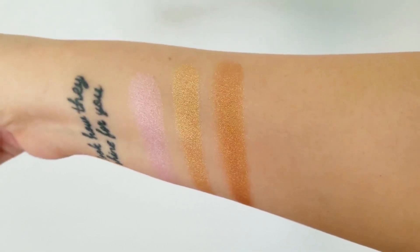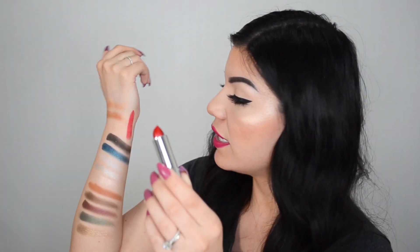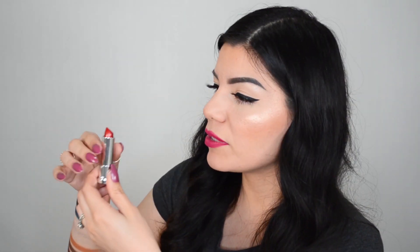The last highlighter shade is nice and bronzy. Almost forgot the lipstick! This one is 'Daenerys Targaryen.' Doing a swatch — wow, that is a beautiful red. It doesn't look glittery at all; it just looks like a very pretty lipstick, maybe with some gloss to it, but that's because of the really pretty little shimmers you can see on the lipstick itself. On the skin it just looks like a glossy lipstick. I cannot wait to try this out — I feel like the formula is going to be amazing.